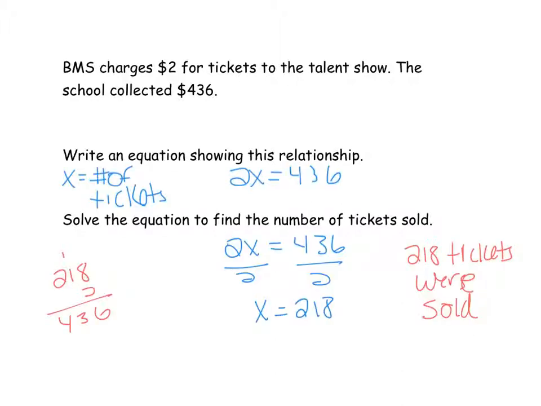Okay, how'd you do? So, first I want to talk about let statements. Because it didn't tell us what variable to use, I made sure that I told the person reading my paper what variable I was using. And I decided to use X for number of tickets. But you might have used T, or N for number. But make sure you let the reader of your paper know what your variable represents if it is not written into the problem. So, X is the number of tickets. Because that's what I was trying to find. I was trying to find the number of tickets sold.